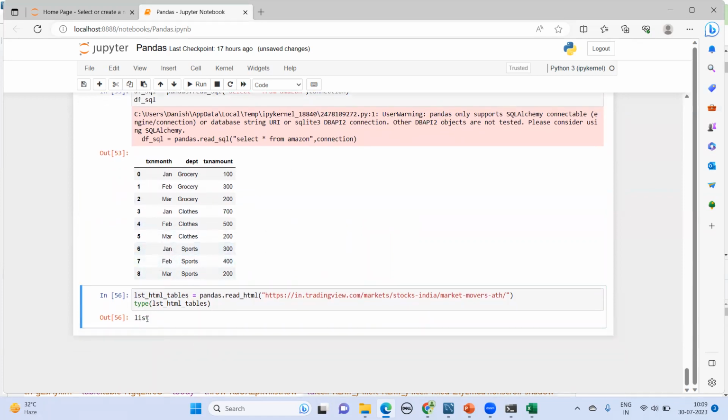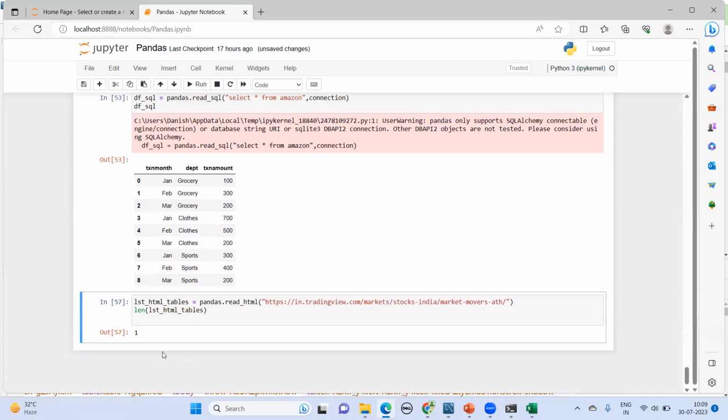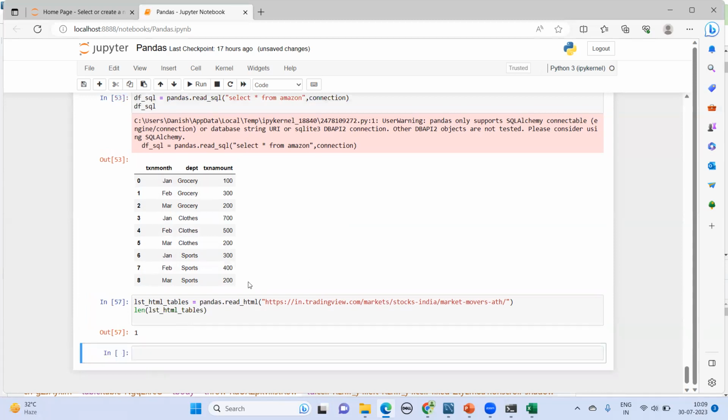So we are seeing this type is list. If I want to see the length of this, we'll use the length function. How many elements are there in this list? We have only one element, guys. Now if I access that one element, in a list we just access it by index. So this gives me the first element.